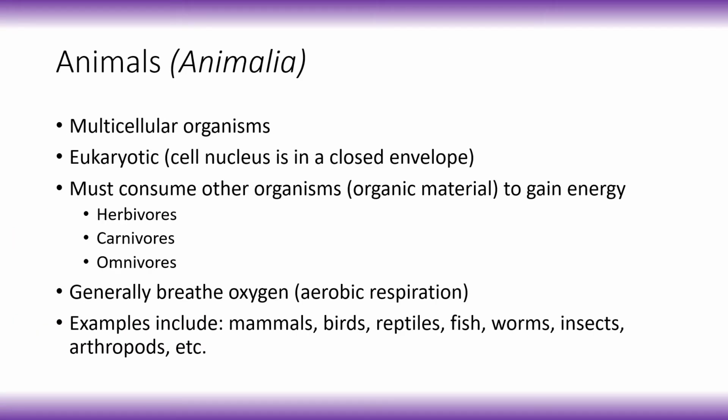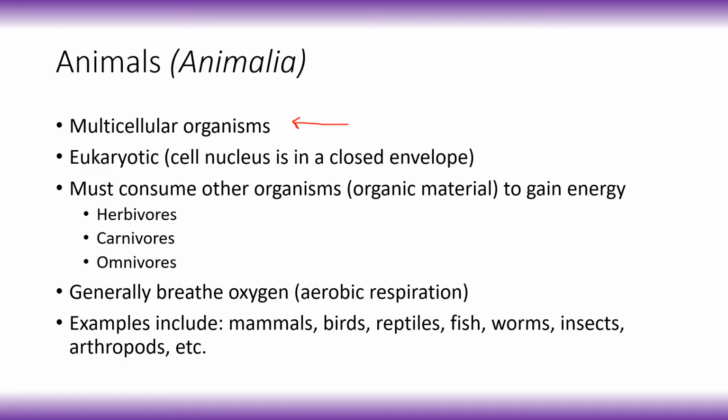So let's begin with the animal kingdom. This is the first of the 5 that we're going to be discussing. So here are a few things that define the animal kingdom. Basically, these are the things that make animals animals. So one of the big things is that they are multicellular organisms. So for those of you who did science class with me a couple of years ago, our biology unit was spent sort of studying the cell by itself.